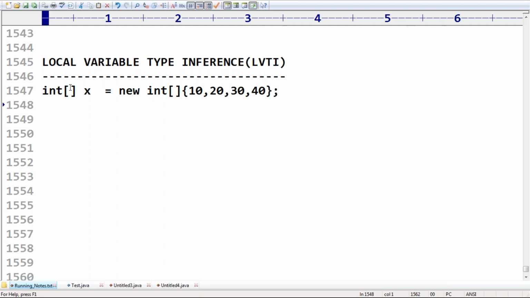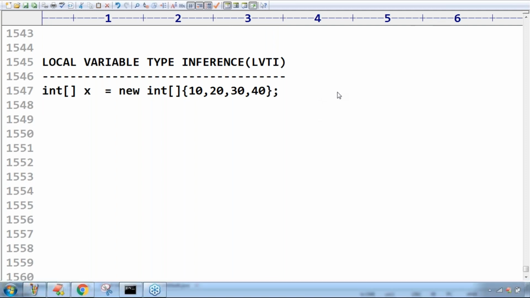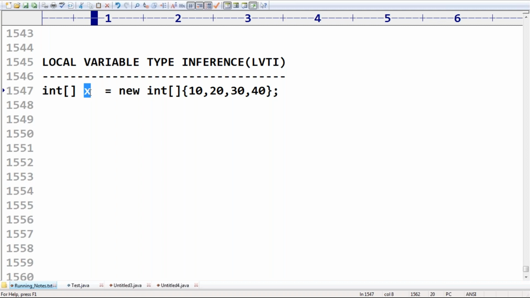Assume that. Can you please tell what type of array x is? Please confirm. X is what type of array? Int array. Correct, right? So you know the type.